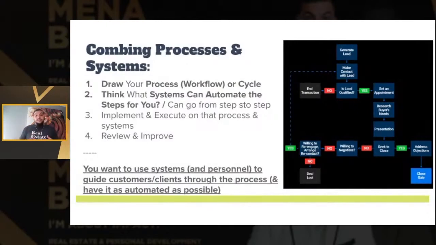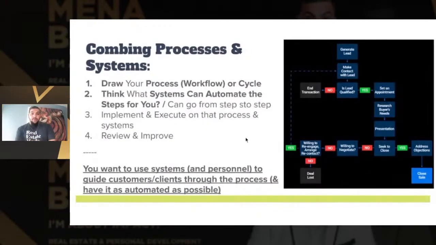And if you're like me as a visual learner, then you really want to have these things drawn out so that way you can kind of plug and play visually and see, okay, this is effective, this is not effective, this can be improved, and so on and so forth, right?